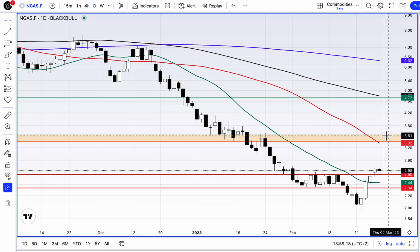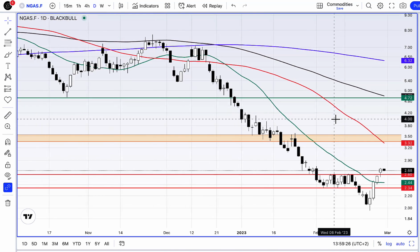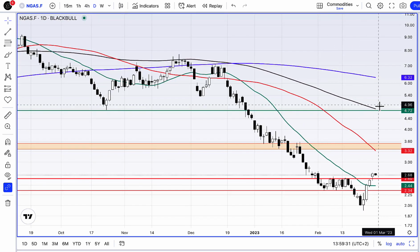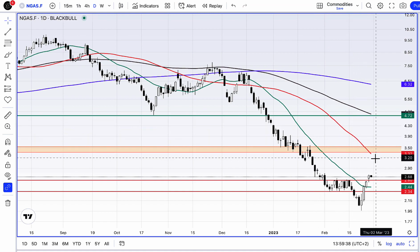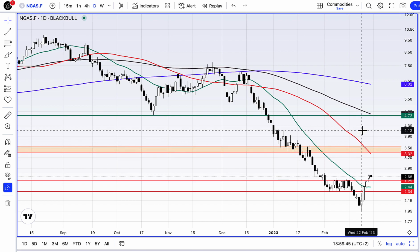So target still remains up there at $3.60, $3.50 in that region, in that pink, salmon pink zone. That's where the 50 period moving average is sort of coming down into on the day chart. That's going to move down pretty fast, as will some of these other moving averages. They'll curl down quickly because of this recent very strong move down. So watch for those moving averages to move down quite fast and then potentially form a resistance level. If we can get up to that $3.50 level, that'll be really good news.